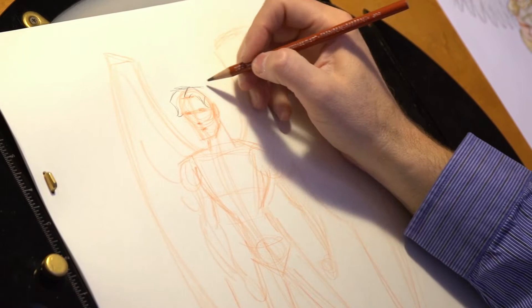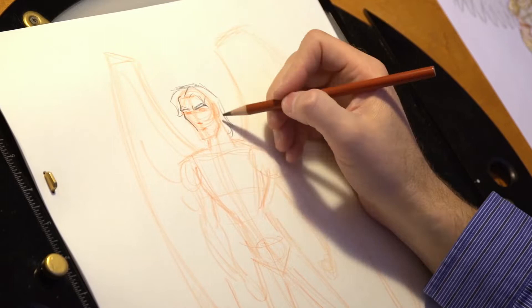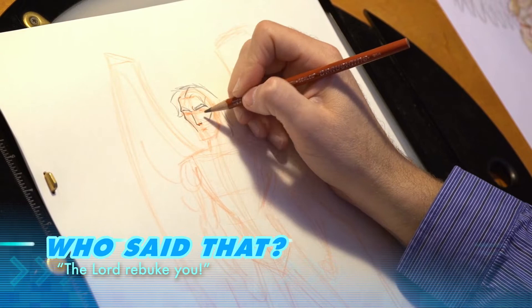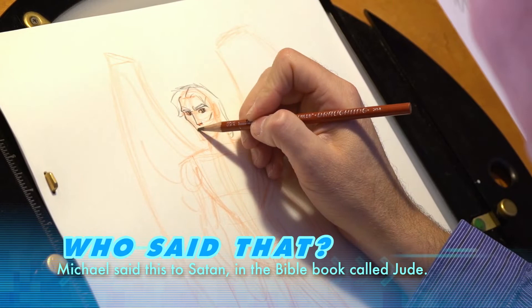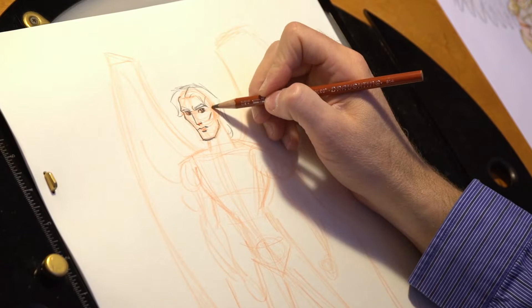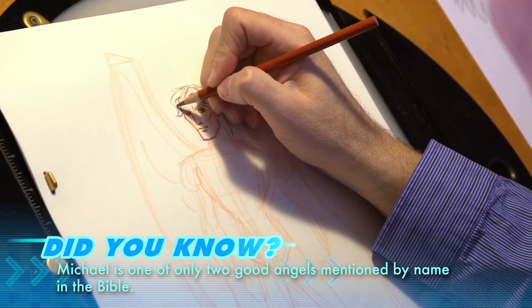This is where his eyebrows are gonna go, just above his eyes. He's not mad but he's confident. Sharp cheekbones. He's got a very straight nose — basically just a line with a little nostril. Now start figuring out where the eyes go — kind of a small curve at the top and a bigger curve on the bottom. We'll have him looking at us, so I'm gonna put in the pupils here. He's got a strong chin, flat on the bottom. Ears usually hit right about from the bottom of the nose to the top of the eyes. He's got very distinct hair, kind of parted in the middle with little pieces hanging off the sides. We wanted that very chiseled look — he needs to look like he's powerful.